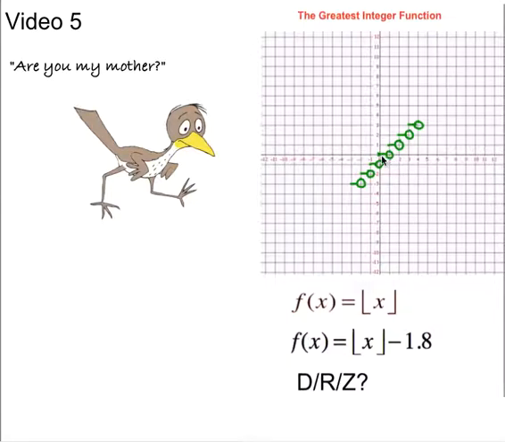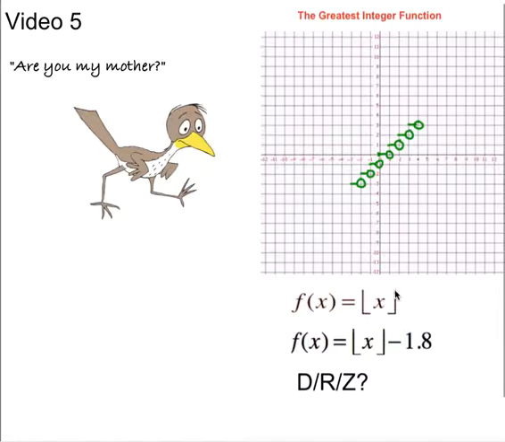it's still included as 0 because the greatest integer less than or equal to 0.999 is 0. But once you hit 1, it jumps up to 1 because the greatest integer less than or equal to 1 is 1. So it's basically a closed dot to an open dot all the way through. And these would keep going in both directions. I just drew a part of it. So that's your greatest integer function, less than or equal to x.